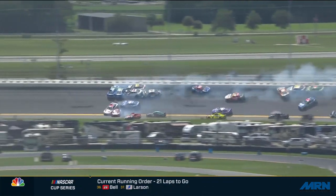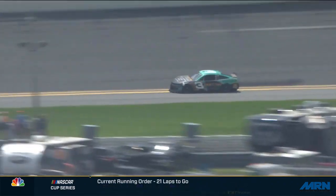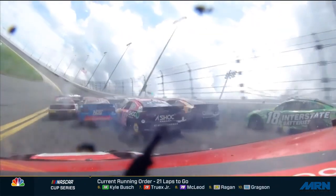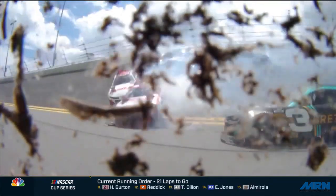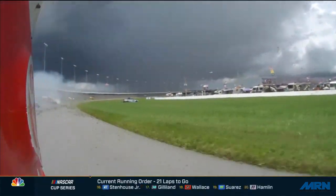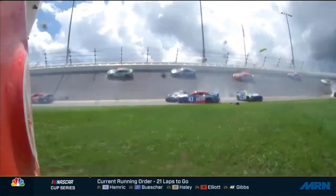The fans here at the front straightaway are dancing in the rain. Some of them, yes, have left and gone down underneath the grandstands, while others are enjoying this opportunity to just hang in the rain. They are indeed. How hard is it raining here on the front side? We've got gigantic puddles here. It's absolutely pouring here at the Tri-Oval. Just crazy. That shows you just how big the Daytona International Speedway facility is at this point.